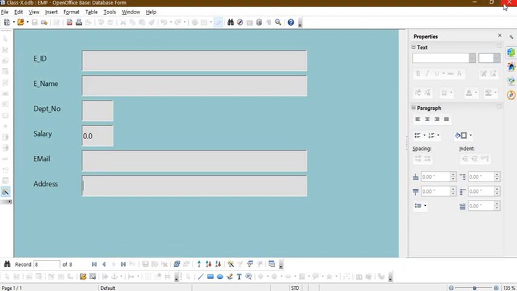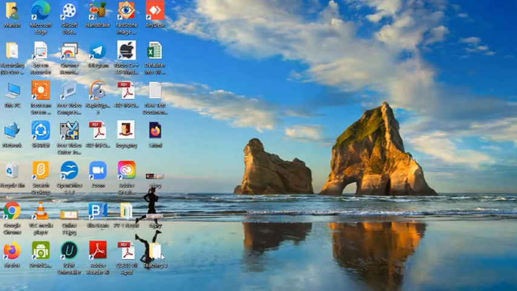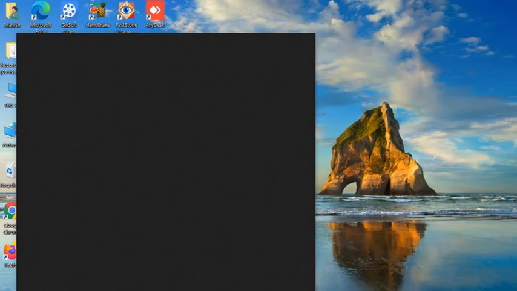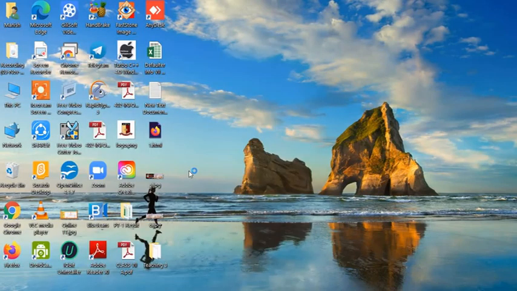Let's check whether this record has been inserted in the table or not. I am just closing it and clicking on save. Sorry, the database is closed. I am opening it again. Let's have a look.